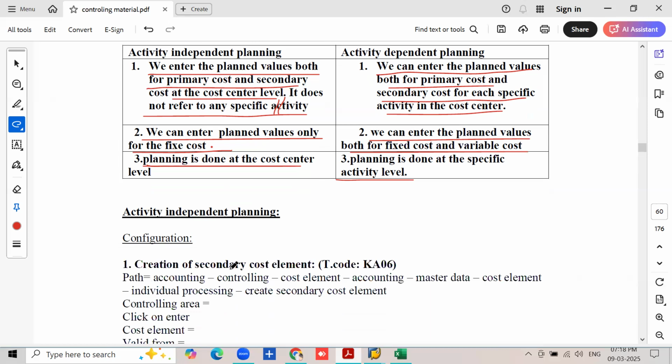Now we will see the configuration. Activity independent planning. So, I am going to show you the calculation of price per unit of activity type, both in activity independent planning and activity dependent planning.